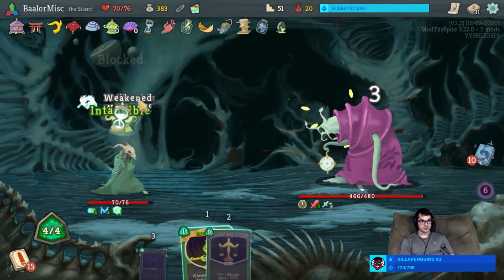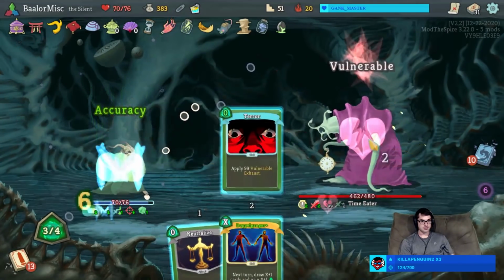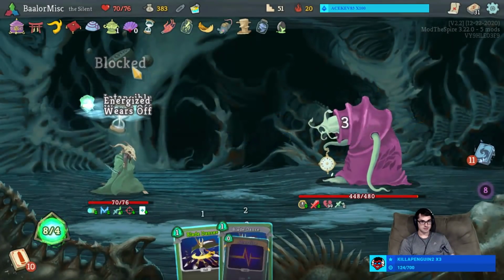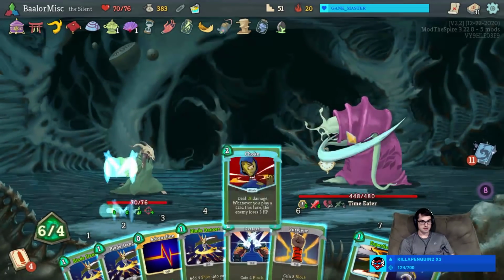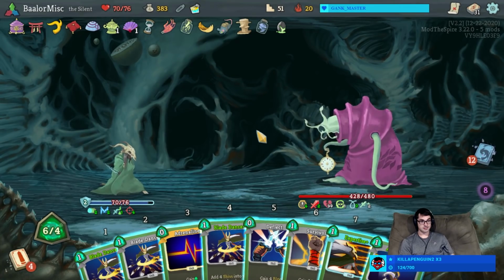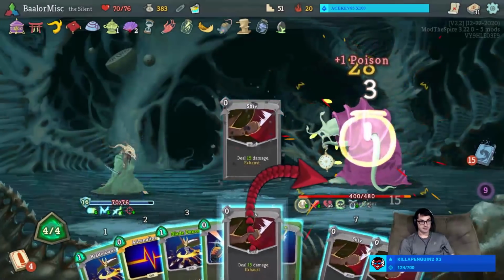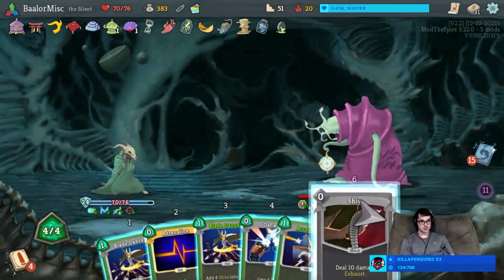This is kind of scary, actually, with Runic Dome in particular. Good turn to be intangible. Blade Dance is a particularly bad card against Time Eater. Just need to do damage here.